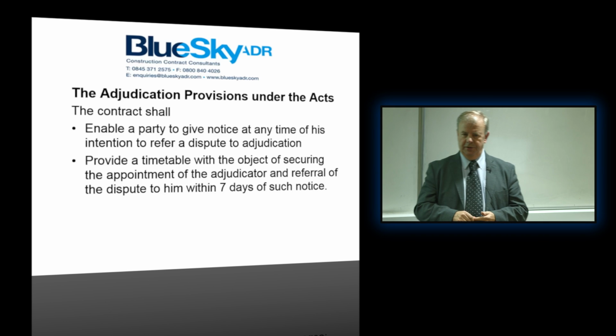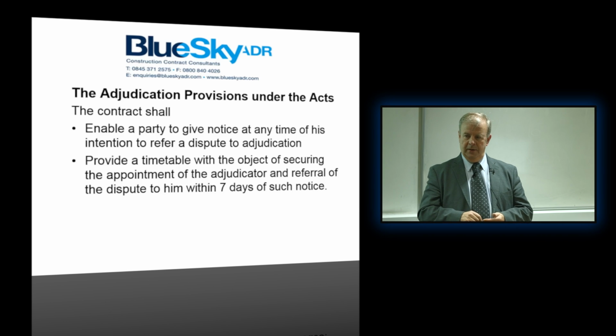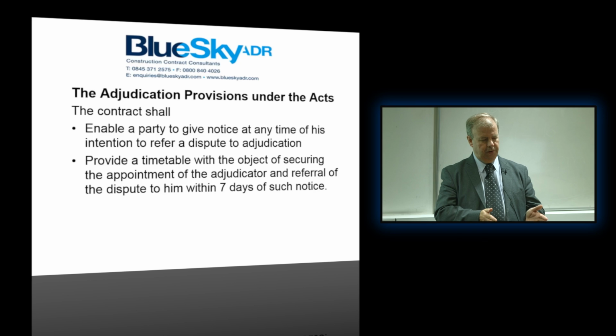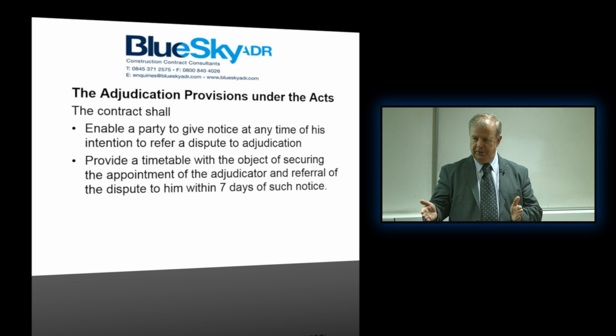And there have been cases where people have left the idea of going to adjudication until very late. For example, one case was where the limitation period was 6 years, and they didn't start the adjudication until almost the 6-year period was up. By the time they started adjudication provisions, obviously it was too late because the limitation period then kicked in.